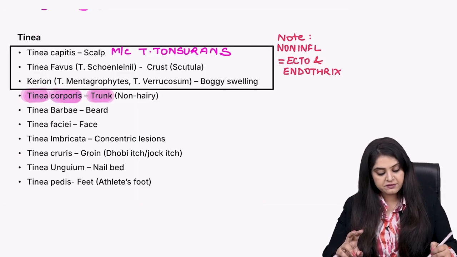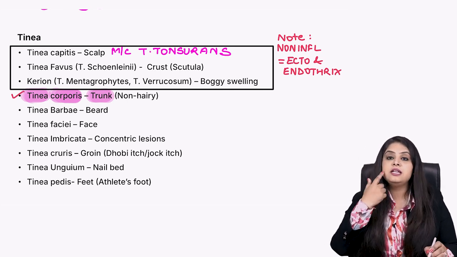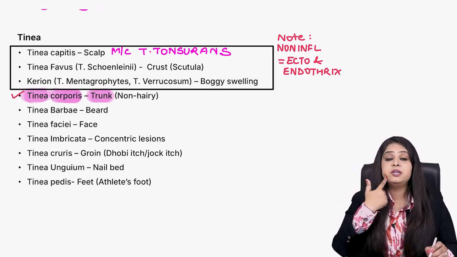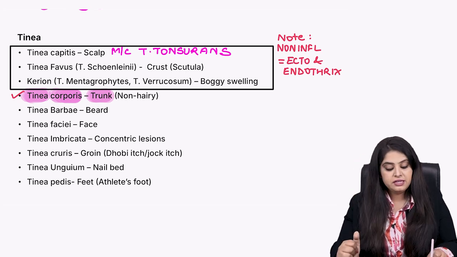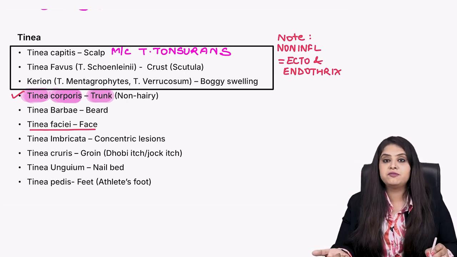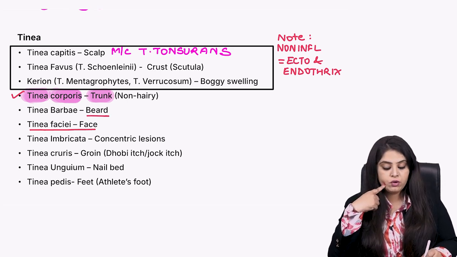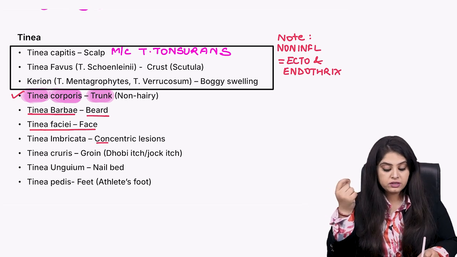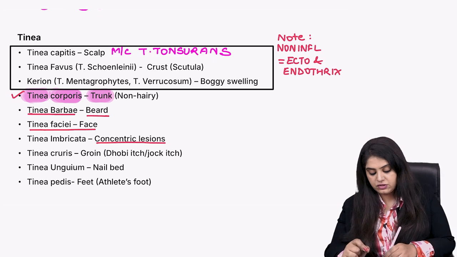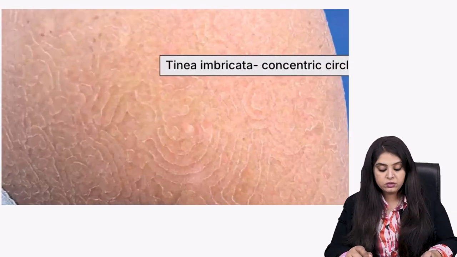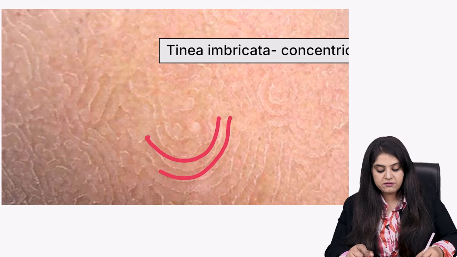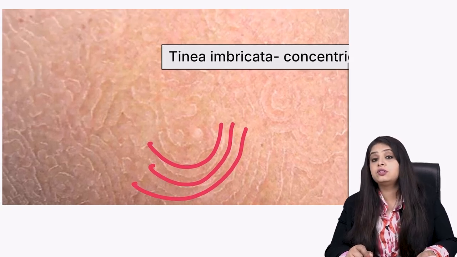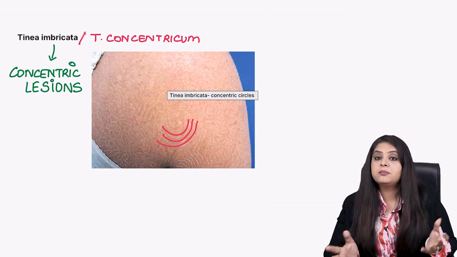Now coming back, after having done the trunk, let's see if the tinea occurs on the face. I'm not talking about the beard, I'm talking about the rest of the face. Tinea faciei will be what is called for face. If the beard is involved, we are going to call it tinea barbae. I mean, that's also obvious. Now what if on the trunk or the body there are concentric lesions? Have a look at this. When I zoom into these lesions, I can see that they are actually forming these concentric appearances. So tinea concentricum, many names are given.